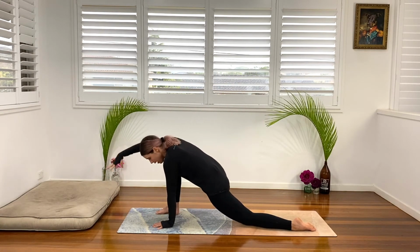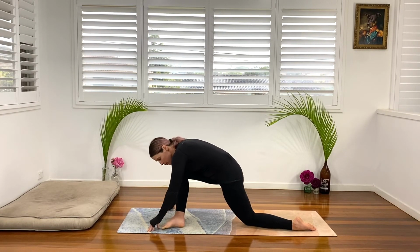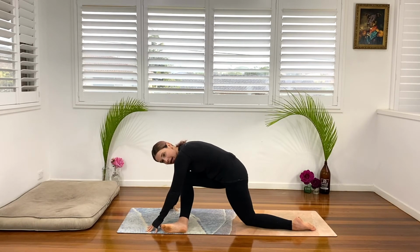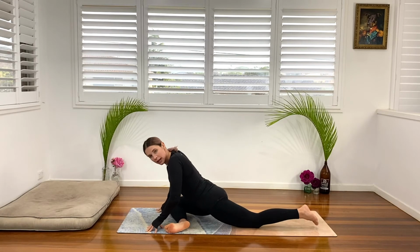Now we're going to wriggle our right hand to the outside of our right foot, and we're going to wriggle our right foot towards our left wrist. We're going to come into our pigeon pose. So literally get this foot to the back of the left wrist and then lie on down. Wriggle this back leg back.